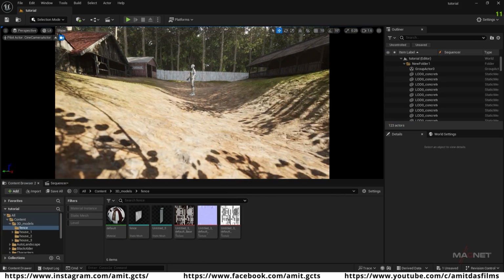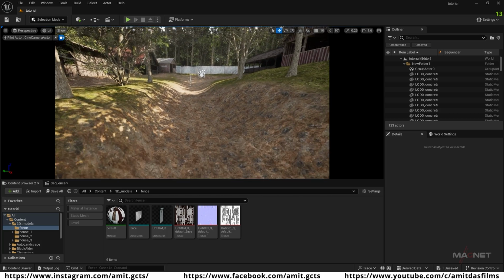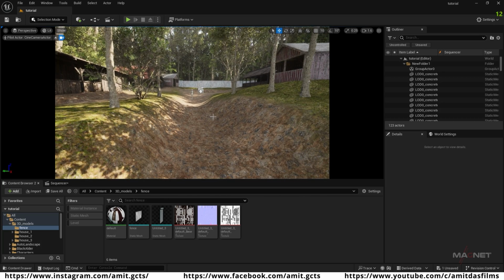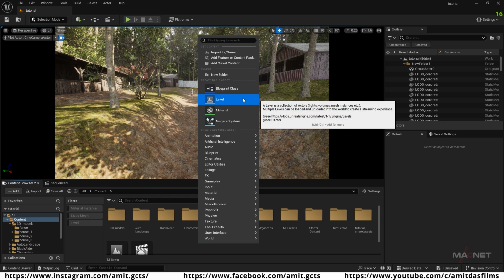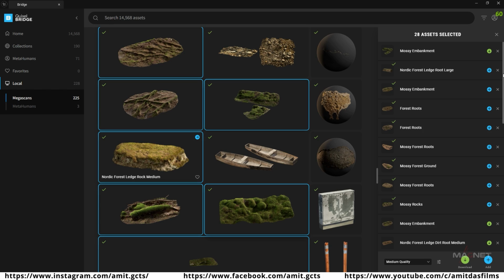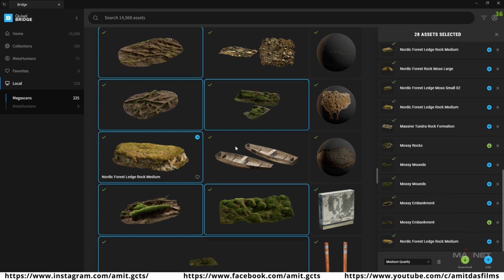And now we're going to put some Megascan assets. So maybe we place our camera over here. And now we're going to add some assets. So for this, we go to this content, then right click over here and go to this add Quixel content. So I have added these ground assets here and those are all available inside Megascan. So you can easily download those assets. And I'm using the medium quality for now and just click on this download button here.